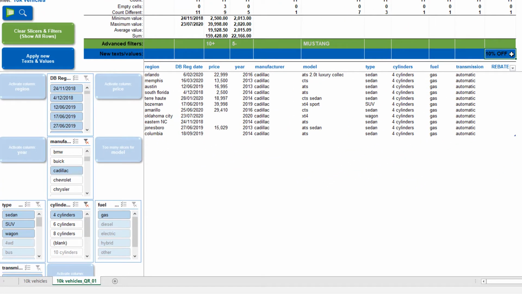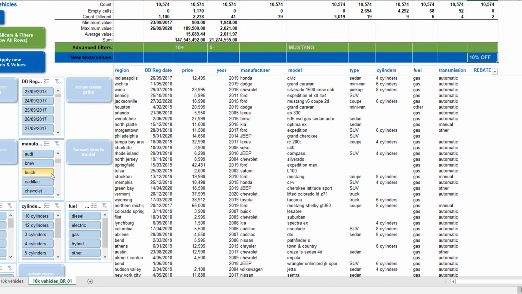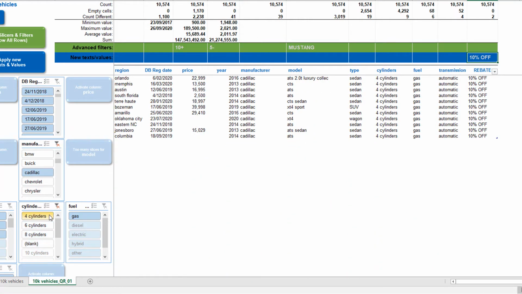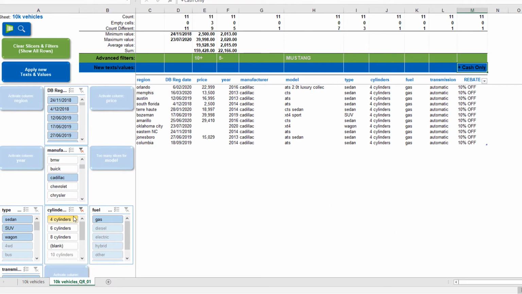Once it has been done, just press the blue button to apply these values to the selected rows. To verify our task, we can repeat the selection and observe the values in the column. Perfect. We could go a step further and modify the promotion, adding a conditional text specifying cash payment only. In such a case, we'd insert the new text to be aggregated to the previous one with a leading plus sign to indicate that the new text will be aggregated after the existing text.